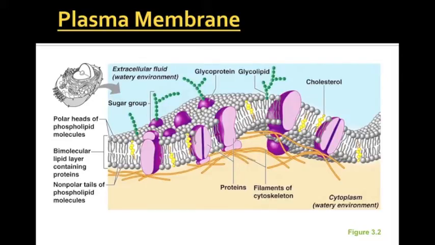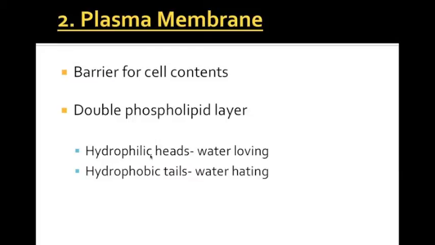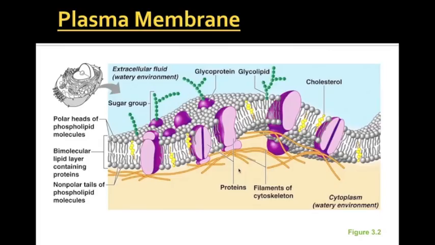And the way this happens, if you look at this double phospholipid layer, see the heads, they are hydrophilic. Philic means loving, hydro means water, and you see the O, so it's a medical term. So basically they're pertaining to items that are water loving. Whereas the tails are hydro, and there's the O again, hydrophobic, which means water hating. So let's look back at the diagram.